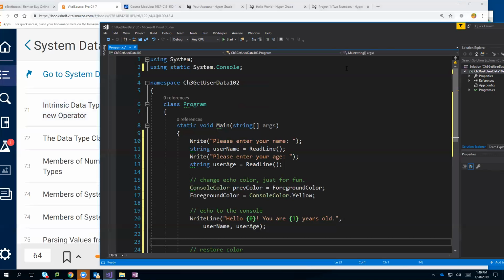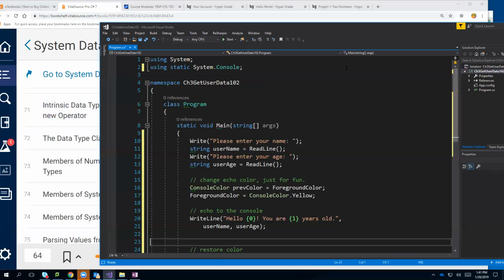Do you think people would move towards the static system, or do you think most people would? I don't know. We'll see. It's a hard one because when you look at this code, it's much cleaner. But if you notice, when you type the word console and the dot, that's when the IntelliSense editor is able to give you that drop down of everything that you can use within the console class. So as a developer, you lose the IntelliSense drop down. It does look a little abnormal to people that are used to that console keyword. Yeah, it's just cleaner.